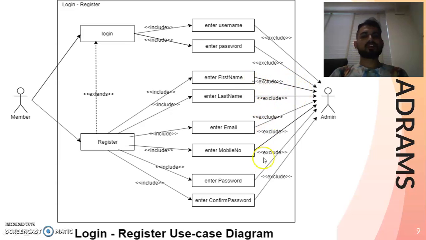All this data goes to the admin, so admin can check the data at any time. After registering, the member can log in here. An already registered member can directly log in to this application as well. They just have to enter the username and the password. After entering, if it is matched, then admin can see which member is logging in at that time.